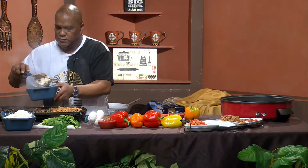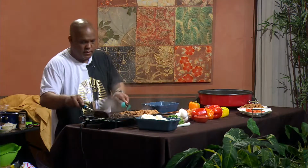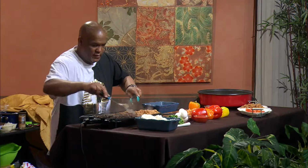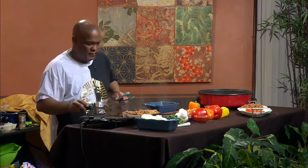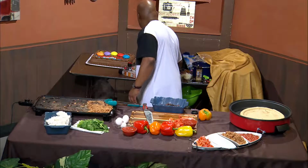I even use it at home sometimes just because it's so convenient to use at home. I'm making a mess, but it's okay. And it's easy to clean, too. Very easy to clean. Hardly takes anything. It's got that Teflon on it. So I'll leave that there. Clean that up.